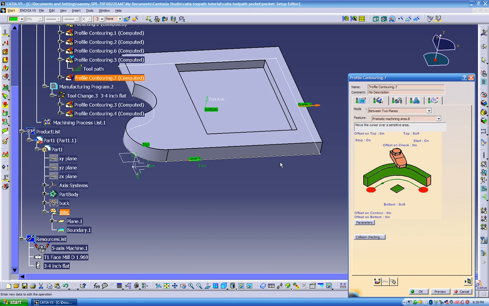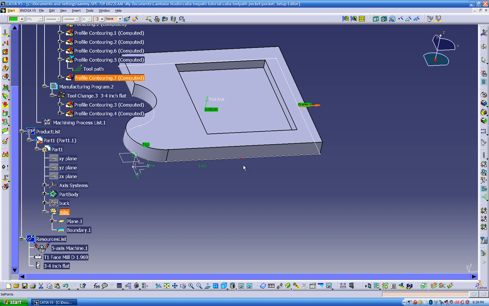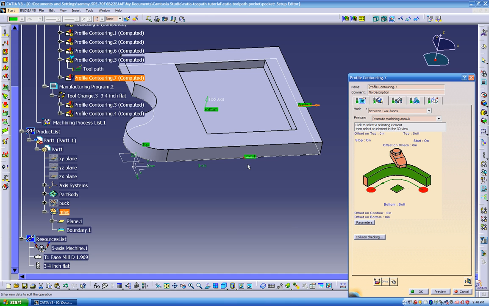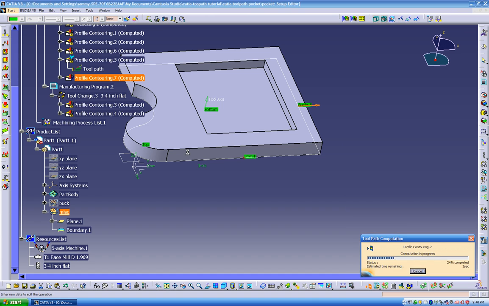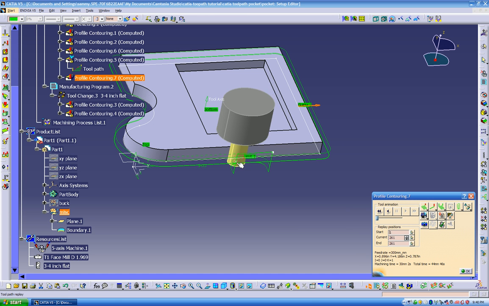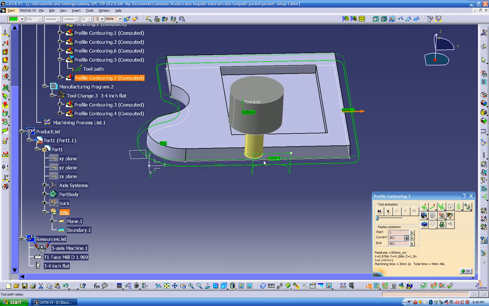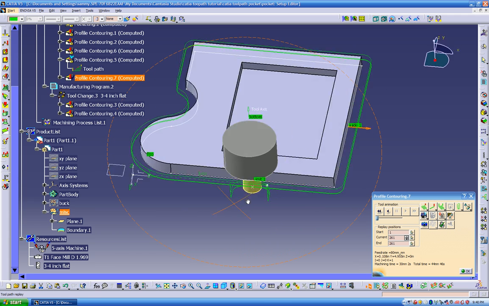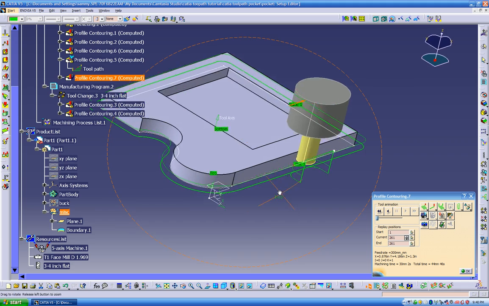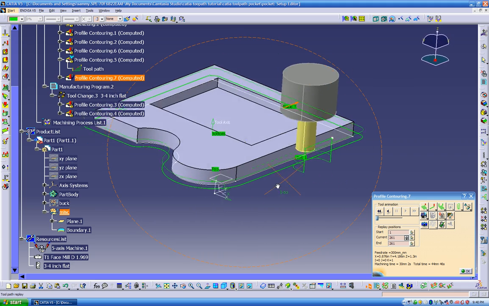But if you want the whole part to walk around, have a nice profile all the way around the part and start over here, what I'm going to do, I'm going to remove this and I'll go to this other one over here, the entry point, do a right click on it, add the relimiting point, click over here, and watch the difference. The tool goes all the way around the part and it comes and exits over here. So I thought I'd show you that option because you never know if you want to use it in the future.